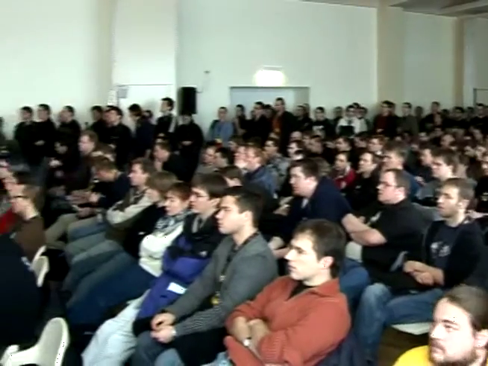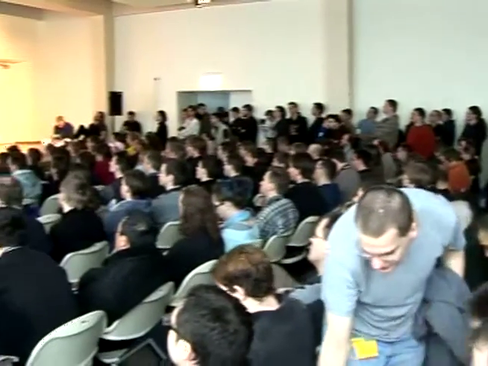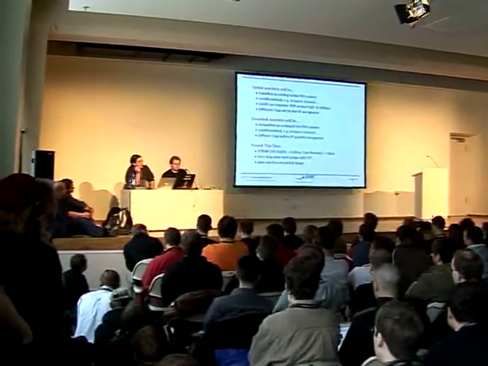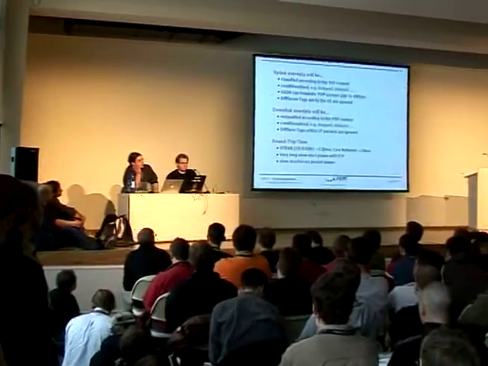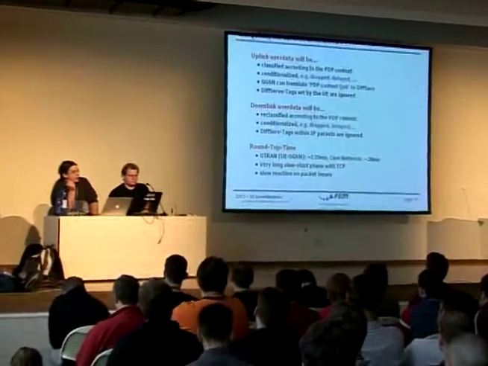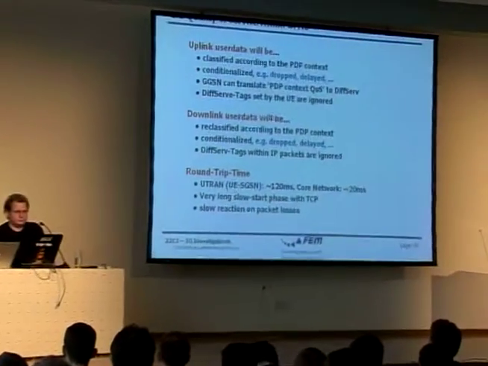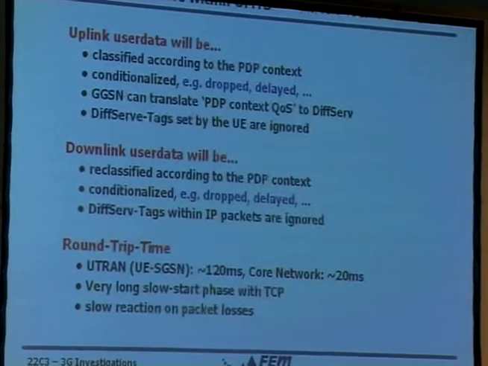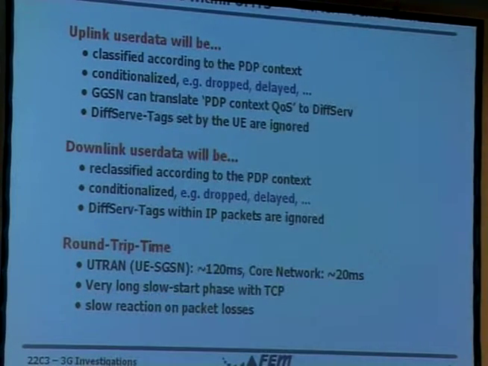your PDP context has only one quality of service indication. So when you want to have more than one quality of service, you might, when you do multimedia streaming also, it would be nice to send some packages or some frames of the streaming with high priority and all the not so important frames with a lower priority. And this would be very nice to have, but it's not possible with UMTS because you have only one context.